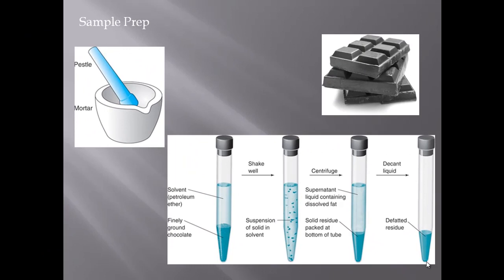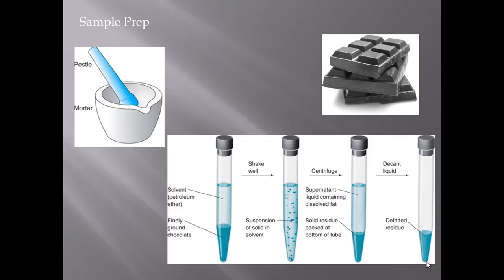The next step in the process is your sample prep. This is probably the most tedious part of the process, but probably one of the most important. So from the literature, the two students noticed that the procedure they were looking at calls for weighing a quantity of chocolate and extracting the fat from the chocolate. Apparently, fat interferes with their caffeine analysis, so they have to remove it first before they can actually analyze their sample. You have to use a solvent to try and extract all of the fat from the actual chocolate.